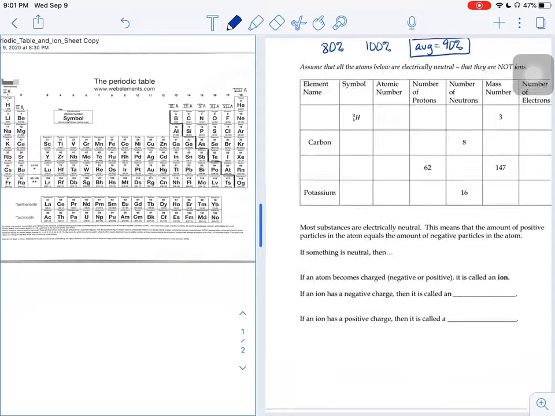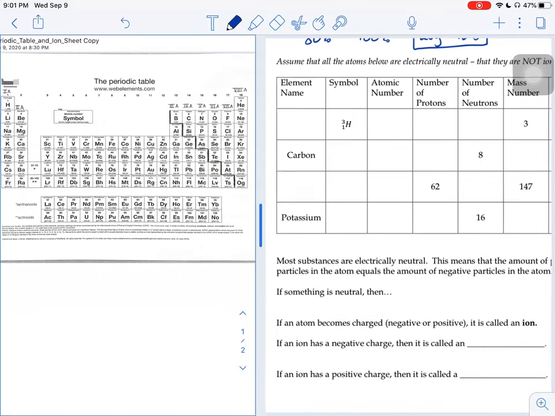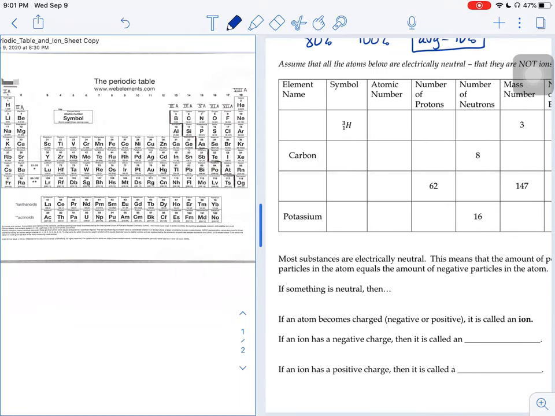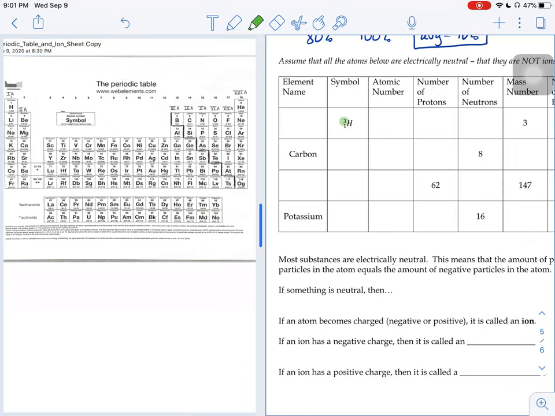So let's look at this first row here, where it tells us that the symbol is 3, 1, H. Remember that that 3 at the top there, that is the element's mass number. So you can see how it has the mass number filled in over there.